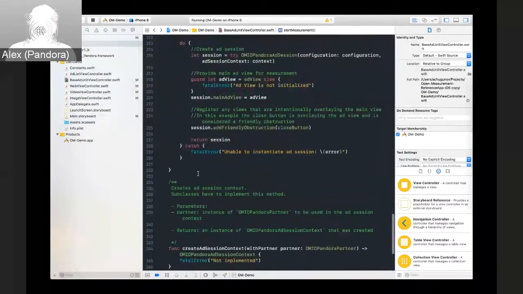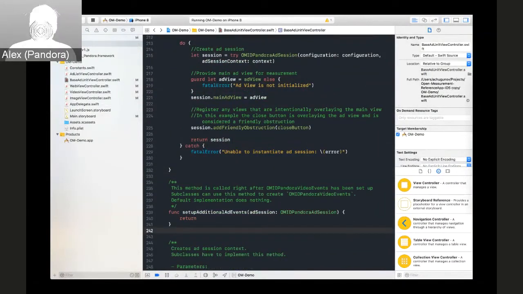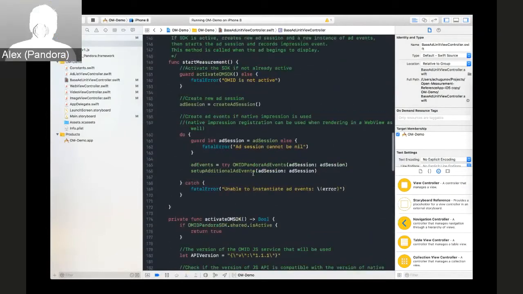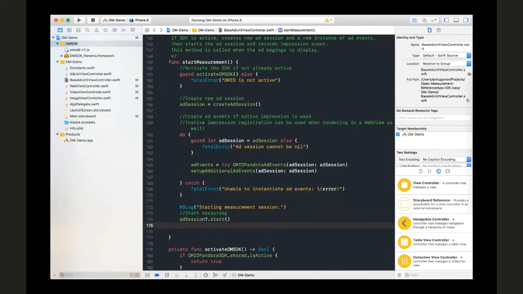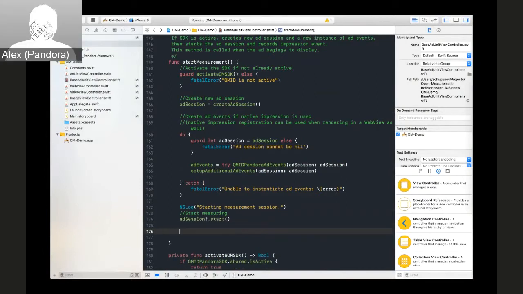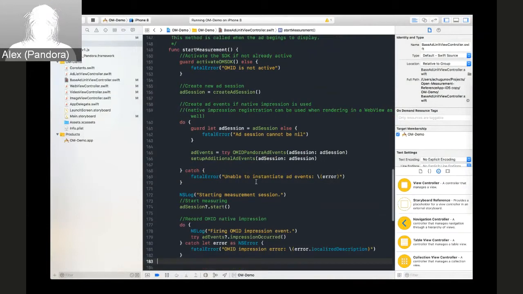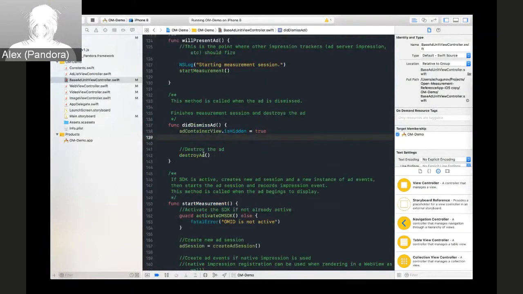This is for the video placement specifically, so that we can provide an instance of video ad events. The default implementation will not do anything since only video placement needs that. And after that, we are ready to start measuring. So we'll call ad session start. And after that, we'll register an impression with ad events: ad events impression occurred.